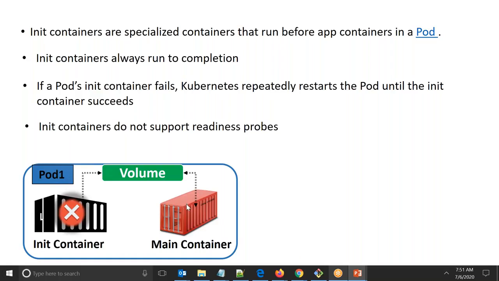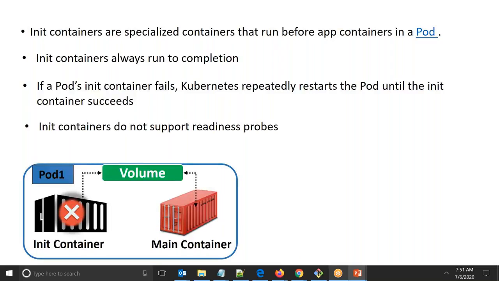When the main container comes up, whatever you have cloned will be automatically available inside it. That is the workflow for any scenario where you have dependencies to check, a configuration file to download, or a clone to do. You do all of those through the init container, mount it through a volume, and once the task in the init container is completed, Kubernetes will spin up the main container.